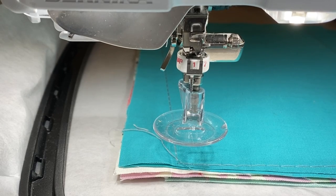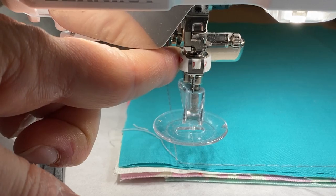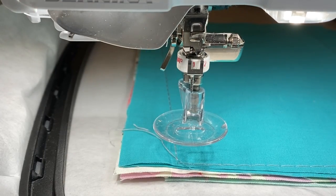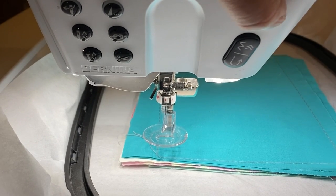So now the rest of our stitching instructions are going to tell us to move the position. So you can see how we can move from one to two to three to four. So we want to make sure we're on one. Now it's time to start cutting.